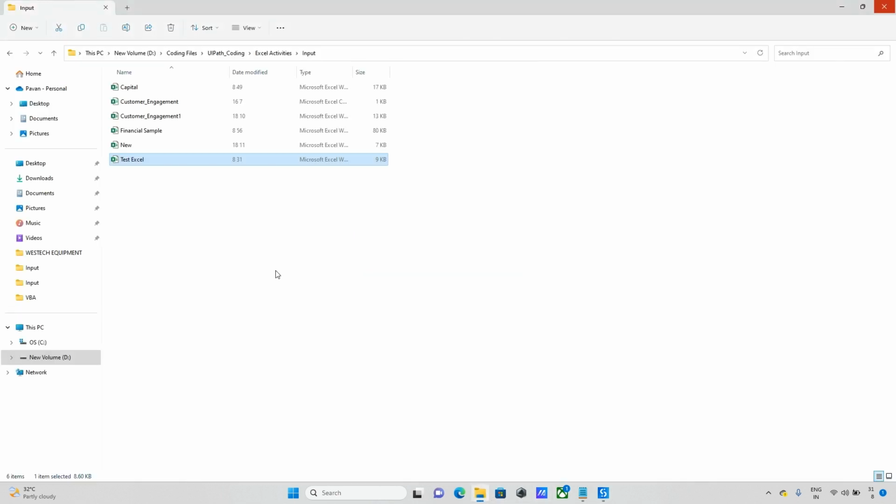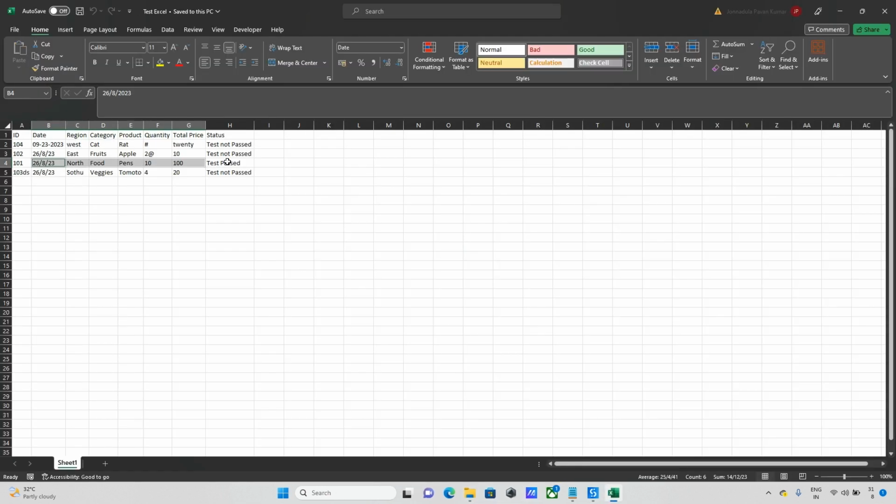Okay, execution has been done. We can see this test not passed because of some issue with this quantity, and this also not passed with this quantity, and this test has passed, all criteria has matched, and this is not passed because 103 has some issue with the ID. So this is the way we can validate the input status. Now, for the automation, when it has test passed, only pick that and do the automation. Rest of the things we can list out and send a mail to the customer, and they can rectify it and again send the input to you.